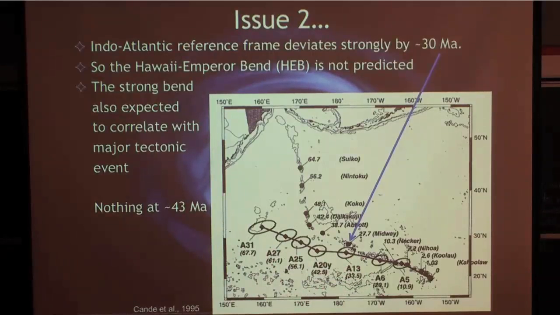Sorry, does that have to coincide exactly in time, or can there be a lag? There could be a lag, but this is earlier. Or no, you're right. This is later, but I don't know whether it's 50 versus 43. That's a 7 million year difference. I mean, at some point, if a subduction zone starts pulling the plate in a totally different direction, that should start getting recorded. I mean, yeah, you have your errors in time based on when the volcanoes show up. Right, you have that 5 million year time frame for building these volcanoes, but I think most people were not too happy with this. Tells you something about viscosity in the mantle, right?